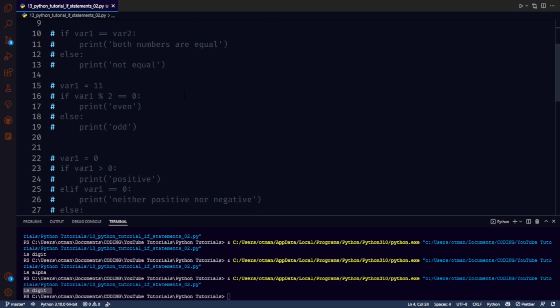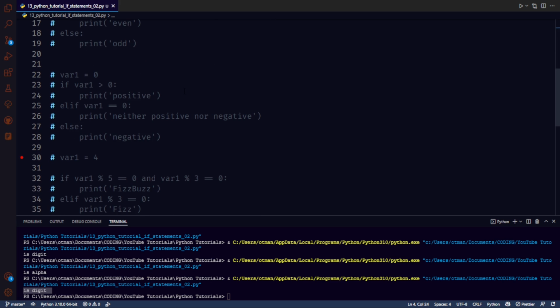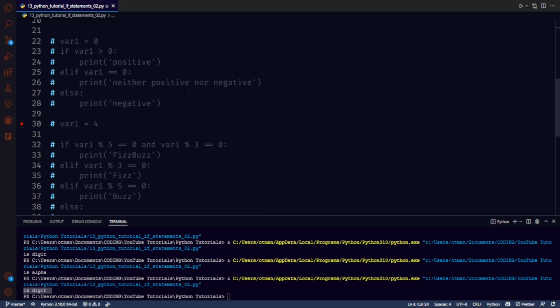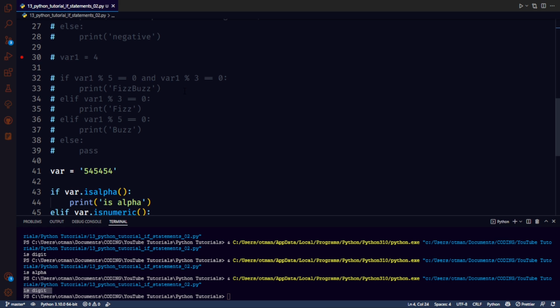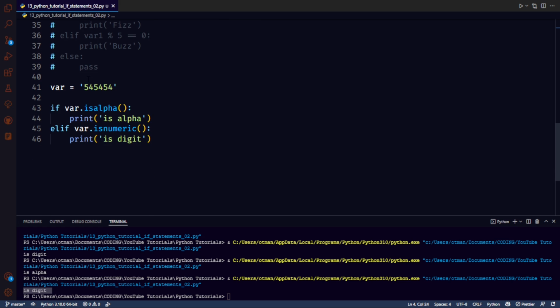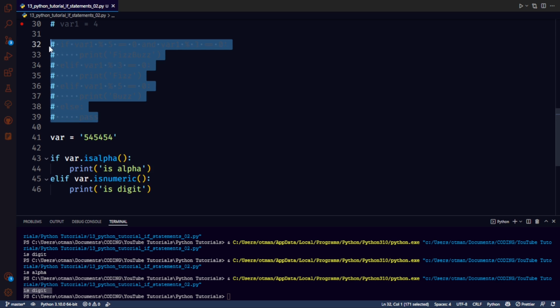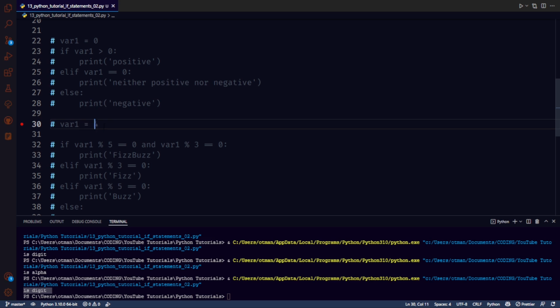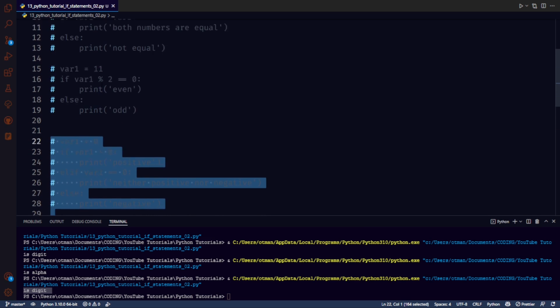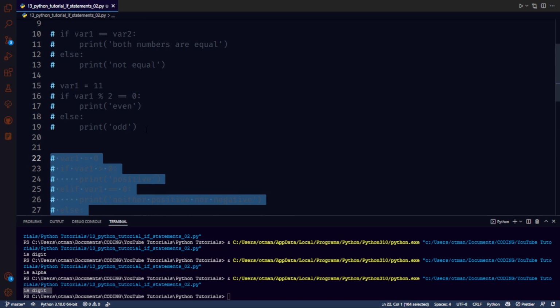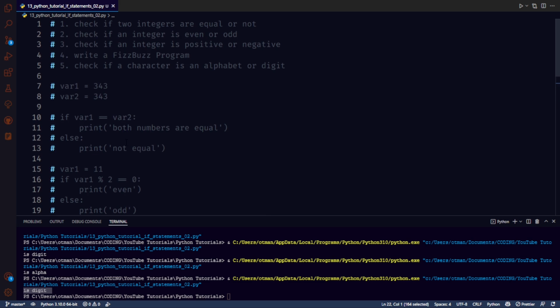So this is it for now. In the next video we're going to talk about loops and iterables. How do we use while loops or for loops? If you know about them, then that's going to be fine. We're just going to touch upon them, and if you don't, then we're going to talk about the basics. They are very basic and you can understand them easily, just like you understood if statements.